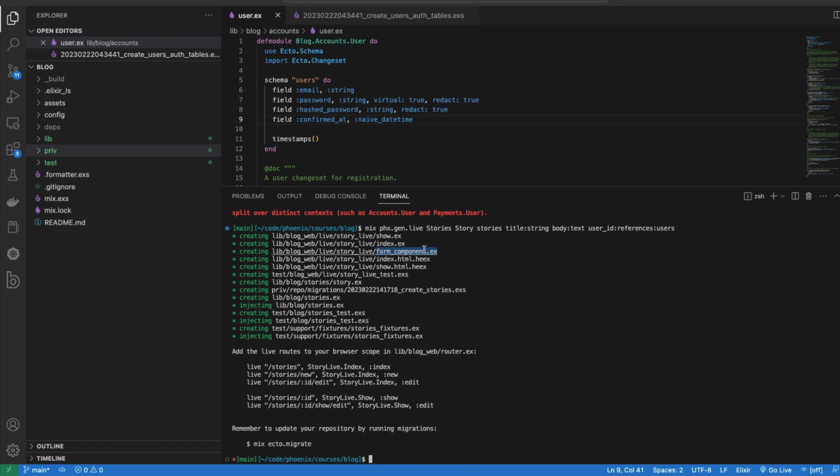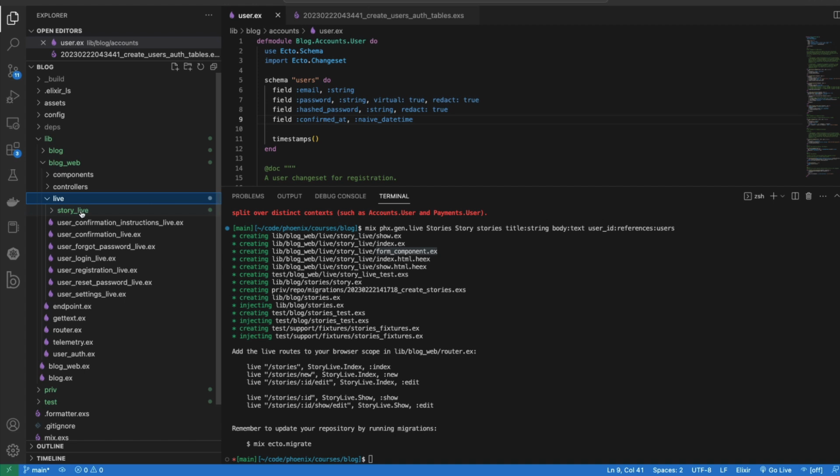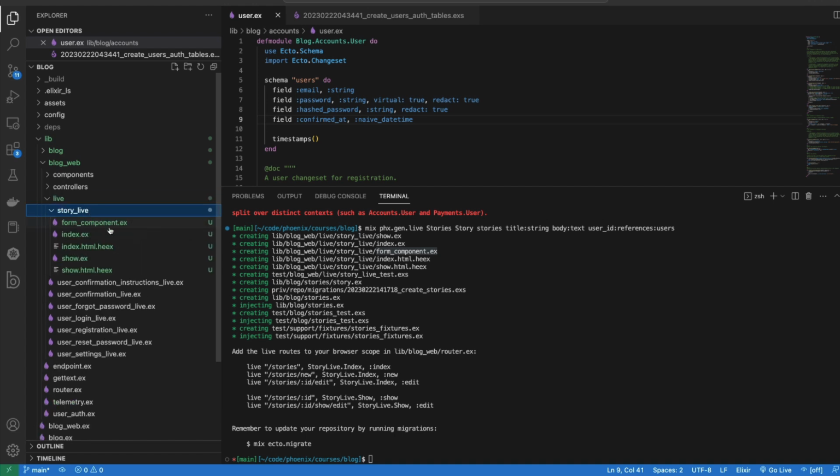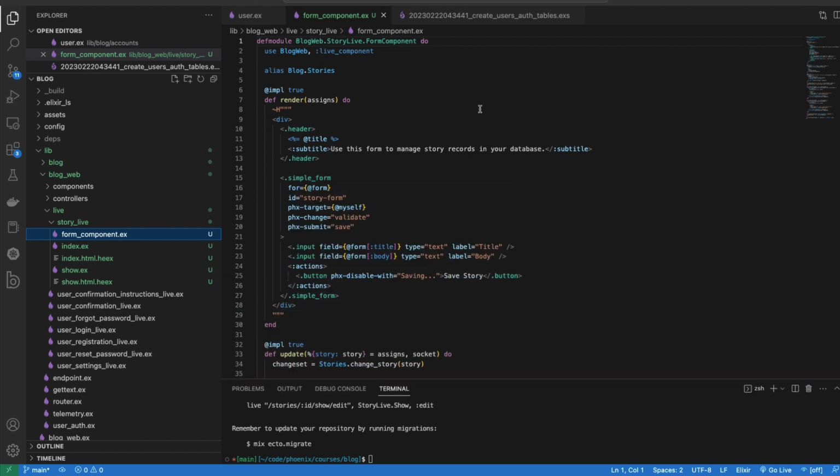And it's not just creating the file. Just to show you the form component, for example, I won't go into all of these. We'll see them as we go through the course, obviously, quite a few of these. But just to take a sneak peek, let's look at the stories file that was created. Actually, sorry, we want to go to blog web. So we want to go into blog web live, and then into the story live. And there's our form component that was generated. Again, it didn't just create the file. Look at this.